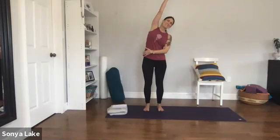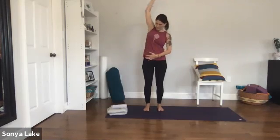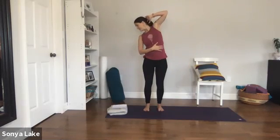Reach, focusing the stretch between the hips and the ribs. Reach the arm up. The arm can be behind your head as well, if that's more comfortable. And come down and come onto the other side. You can look down if you want. You can look up. You can just keep your head neutral. Take a breath.